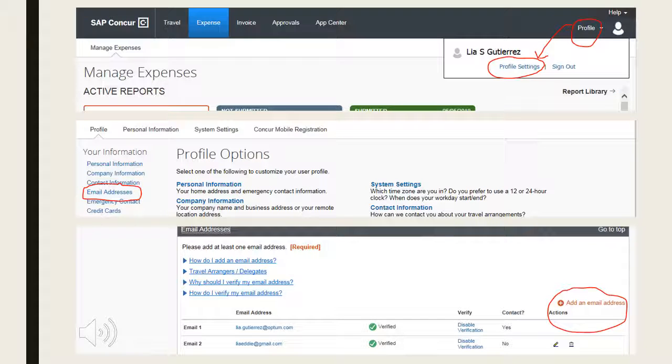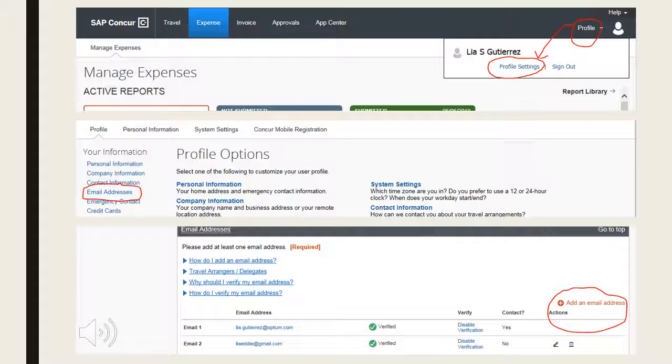Okay, so now we're ready to look at Concur and how Concur will handle the receipts or reports that you send from Milebug. I want to be sure everybody knows how to set up their email address to receive reports from Milebug. So whatever email address is set up on your device where you have Milebug installed, it needs to be verified within Concur. That way, any report you send from Milebug will show up in your available receipts to do your expense reporting. So quickly here, I have 3 separate screenshots of the Concur app from my computer.